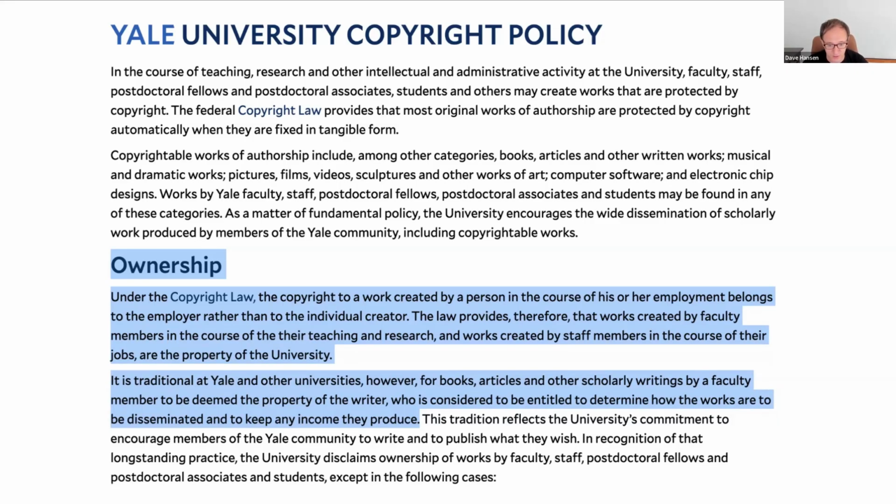And that is a very, very easy thing to do. And that's one of the things that these university policies can do, is paper over that work for hire question, if they do it smartly. So this is one version, and Yale University takes an interesting point of view. They just state their position on copyright law. They say that a work created by a person in the course of his or her employment belongs to the employer. They are full-fledged on the work for hire doctrine.